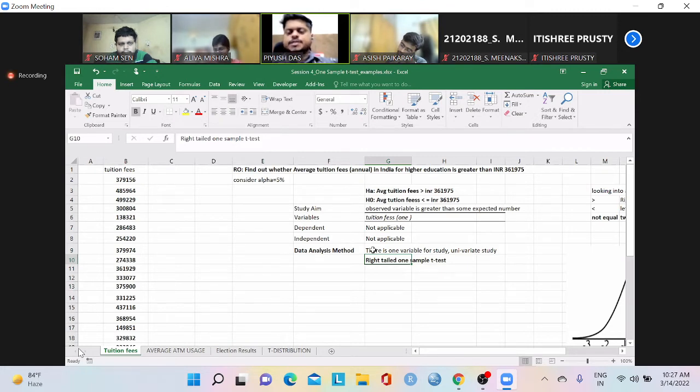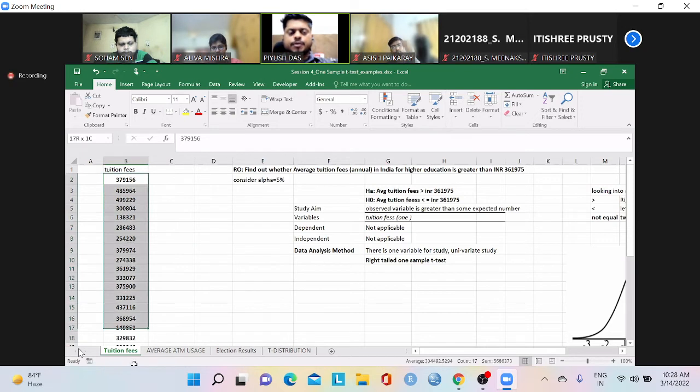But the problem with Z test is the second condition: you will often not be able to get that data. To use Z test, you should know the standard deviation or variance of the population. But most of the times, like we have discussed, we do not have any information about the population. That's why T tests do not have that limitation. Even with the sample standard deviation, we can go ahead, so it is always better to use T test. But can Z test be used? Yes, whenever your sample size is greater than 30 and you know the population standard deviation and population variance.